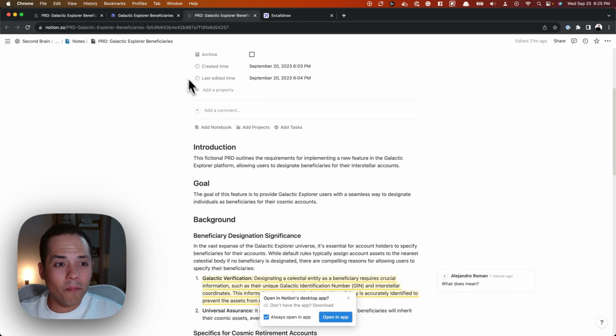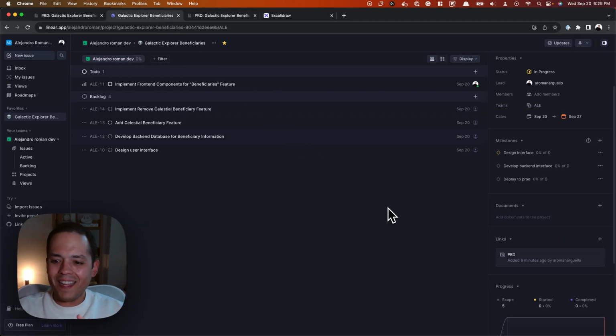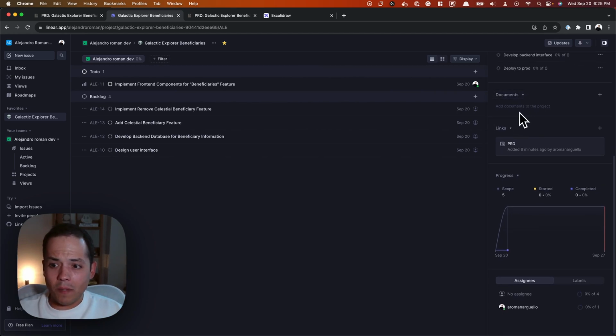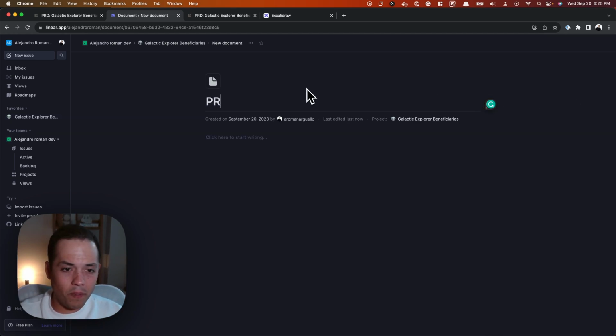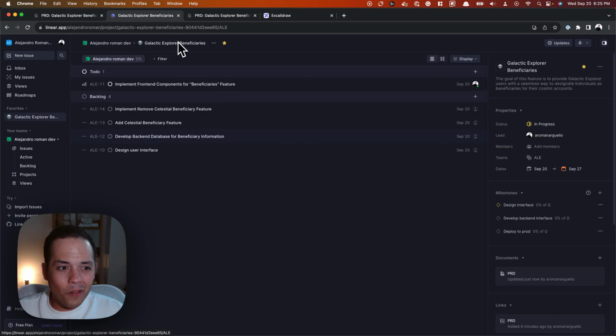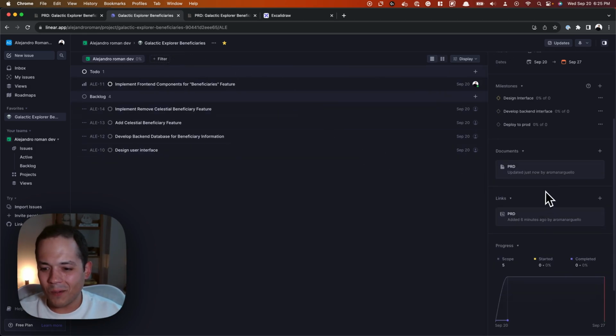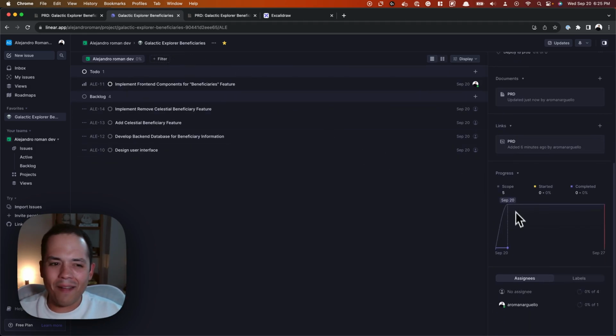So basically your project will be the central hub of the whole feature or idea that you're trying to build, right? You could also not use Notion and just simply add the document here. It's perfectly fine. Like let's say PRD, right? Another cool thing that I really like, and this is absolutely just a nice to have, is you could add emojis, right? It just makes it that much cooler. You have cool graphs, you have all these great things.